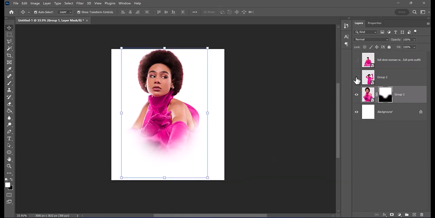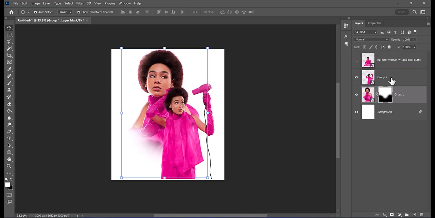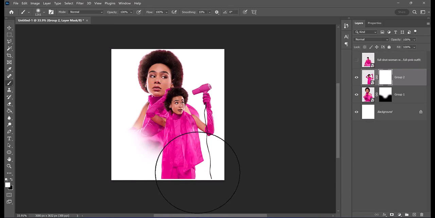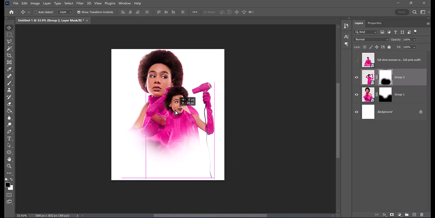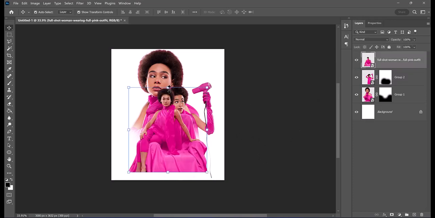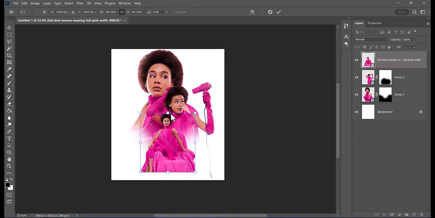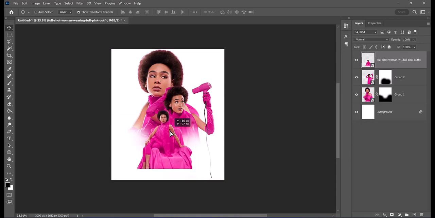So I'm going to bring this one, and I'm going to do same thing. So this is the main picture. So this picture is going to be smaller, and I'm just going to put it right here. So because I have a lot of space here, I don't want this white space here.